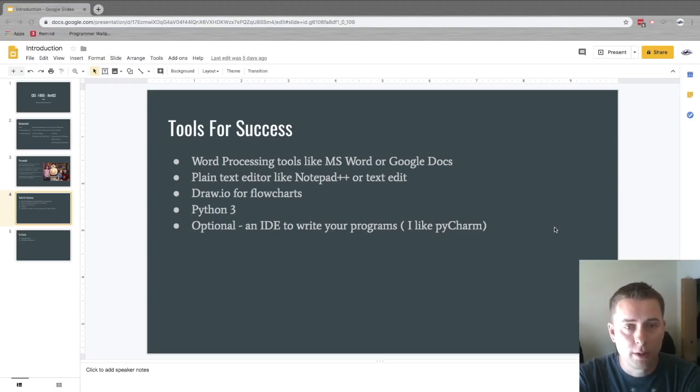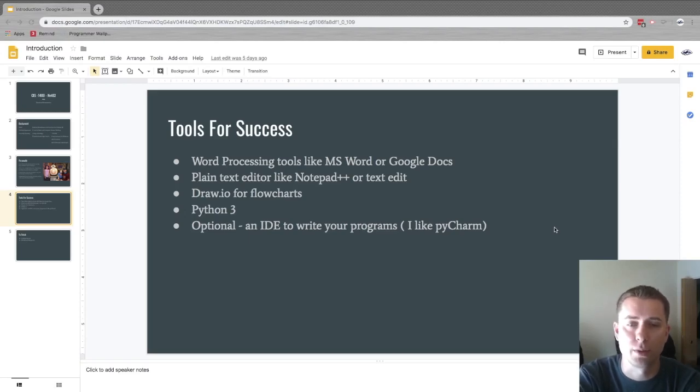Once you download Python 3, it comes with a development environment so that you can code and execute your code, and I'll show you what that looks like, and we may even use that for at least the first lecture. But eventually I'm going to swap over to another environment that I like to code in called an IDE, an Integrated Development Environment. I like to use PyCharm, but there are lots of other ones out there.